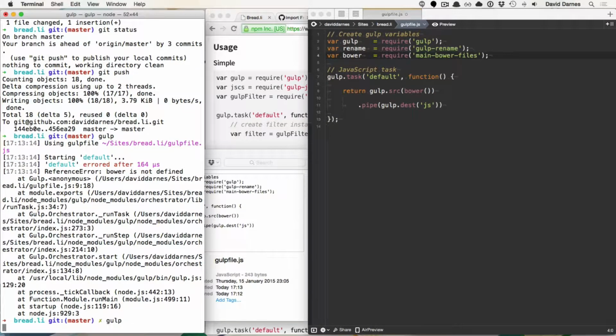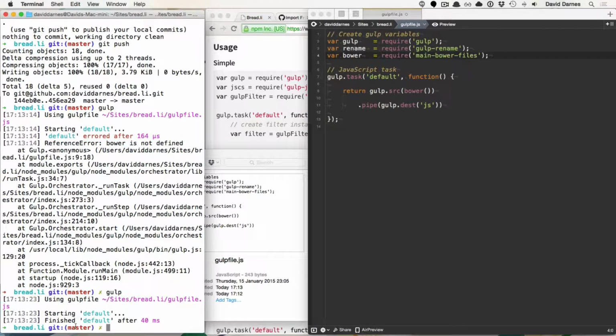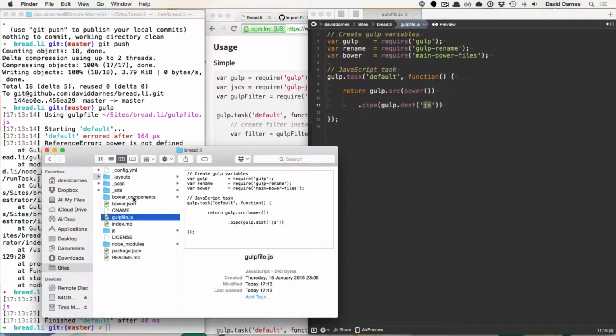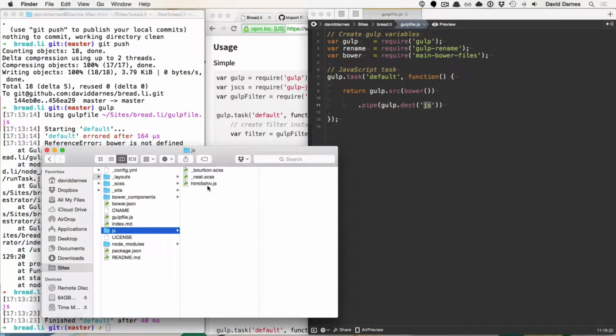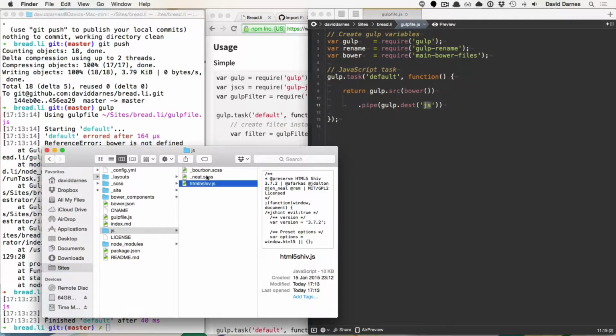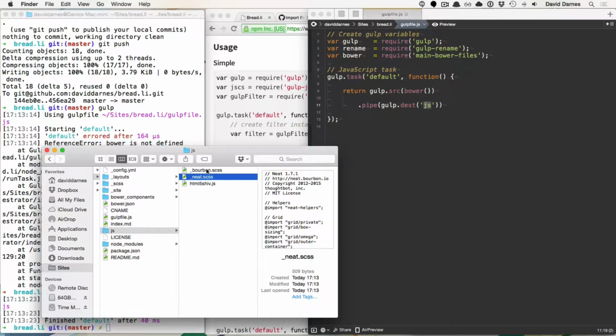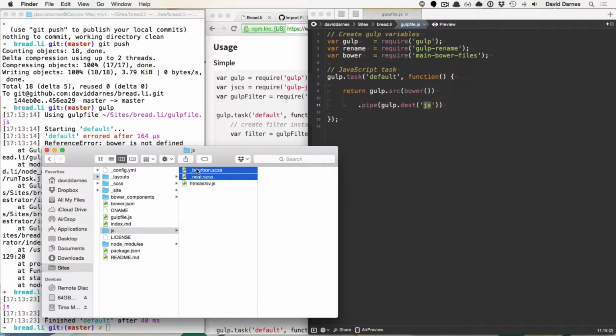So if we do gulp again, it's going to process our files and put it into the JS directory, which we chose here. But we're going to have a problem. If we look in JS, we've got HTML5 shiv, but we've also got bourbon and neat in here, and we don't want that. We want to get rid of them because we only want JavaScript going in this one, and we want bourbon and neat going in here.